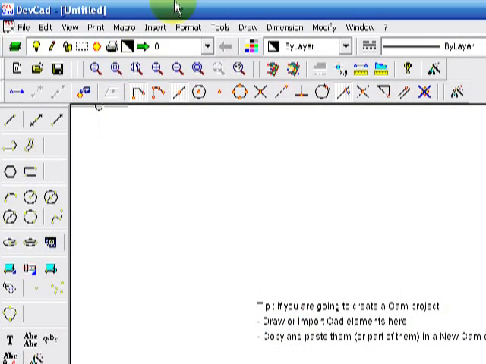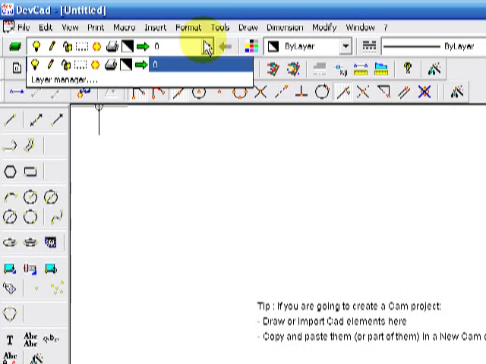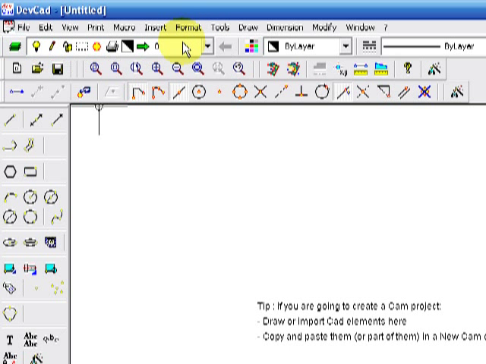I will cover layers later, but for now, we will be drawing in layer 0, as anytime you create a drawing to be used in another drawing, it is best to create it in layer 0. A quick word about the tools. Notice that each tool has one or more dots. This tells us how many points we need to enter and where they are to be placed.